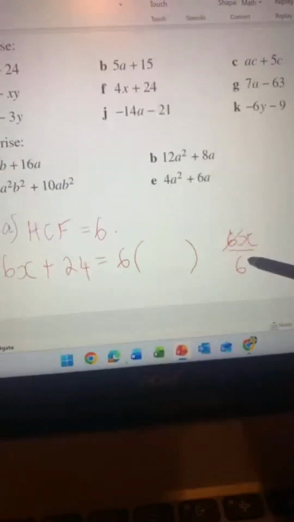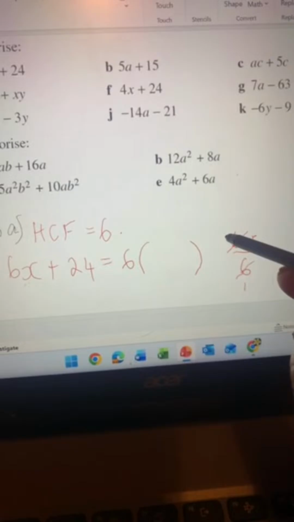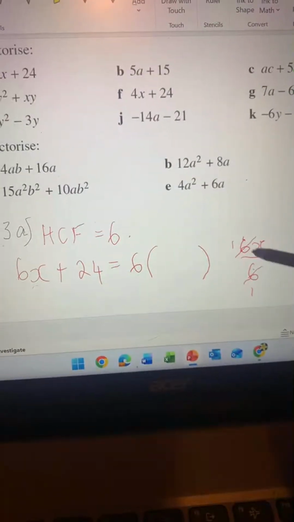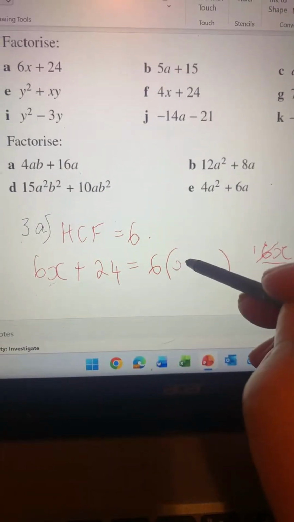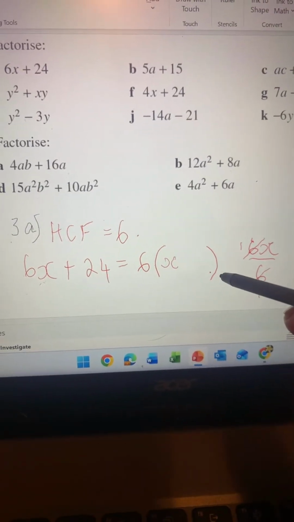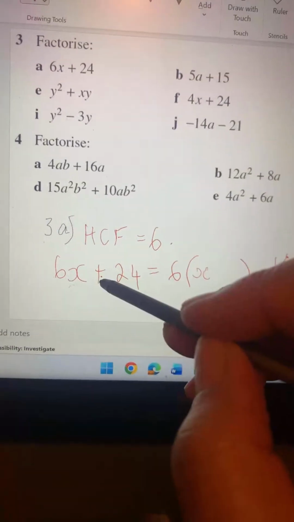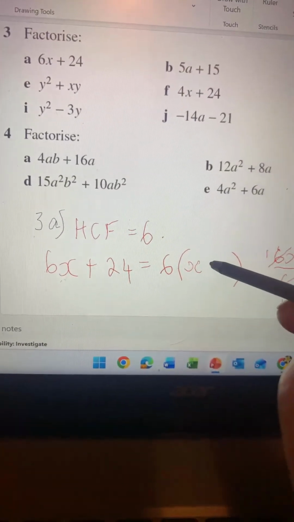Yes, we can. We can divide, which is basically 1. All right, 1 is just 1. 1x is the same thing as just x. So we put the x inside the bracket. Now, because this says plus, we may as well just transfer that plus inside the bracket as well.